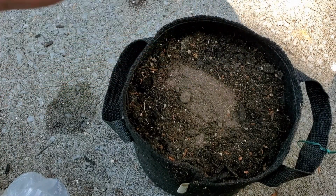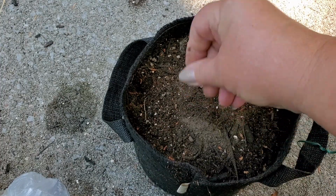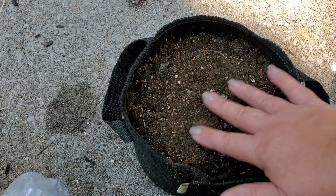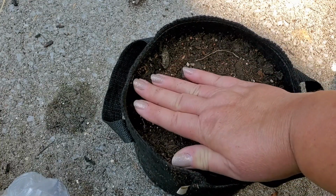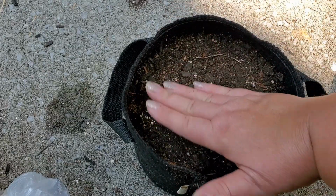Now, the earthworm castings are really kind of optional. You don't have to do them. However, I like adding them because they seem to add just a little bit of extra goodie, so to speak, to the soil. Okay, now I'm going to press it down just slightly. So I'm not pushing it down, I'm just lightly pressing it down.